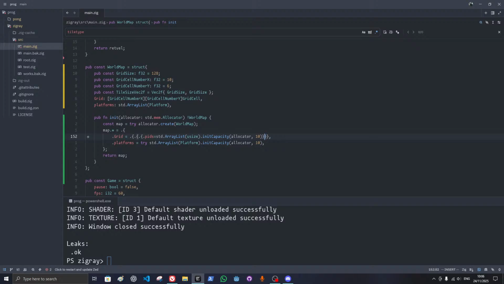And then we have to do this too. I don't remember, is it grid cell Y first or grid cell number Y, and then the last one?